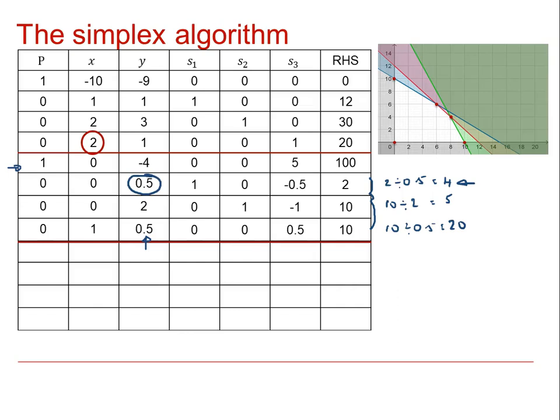This time we're changing y, so we're moving the y value upwards, but we must stop at the first one we get to here, which is at y is equal to 4. The next value is that intersection which is outside the feasible region, y equals 5, and there would be another one which is way off the graph up there, which is at y is equal to 20. So the smallest positive value is going to lead us to this point here.